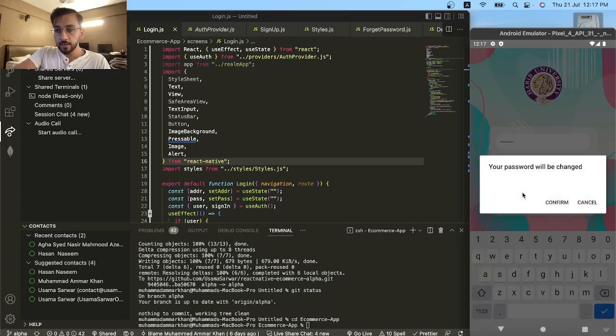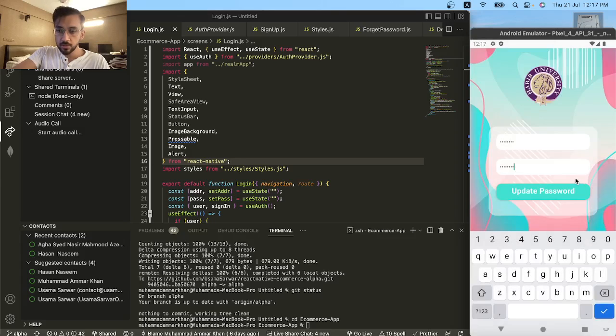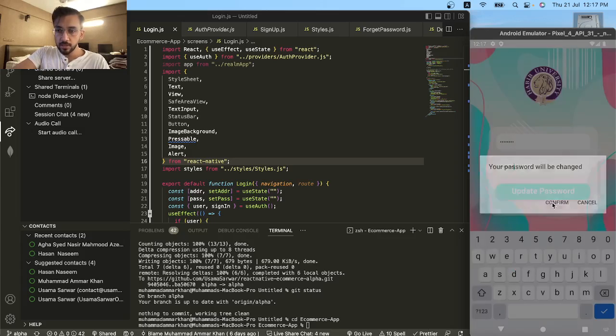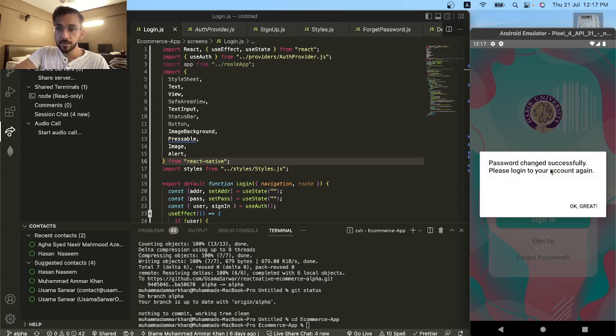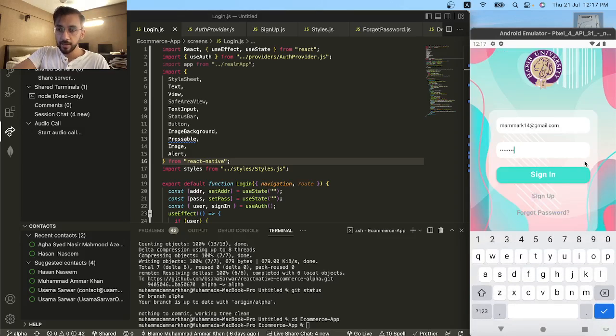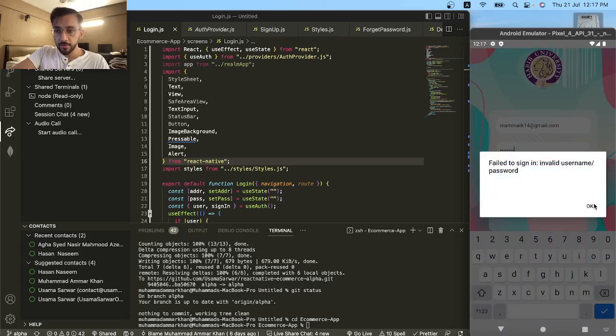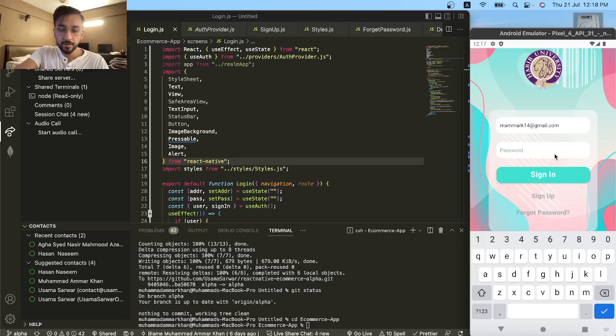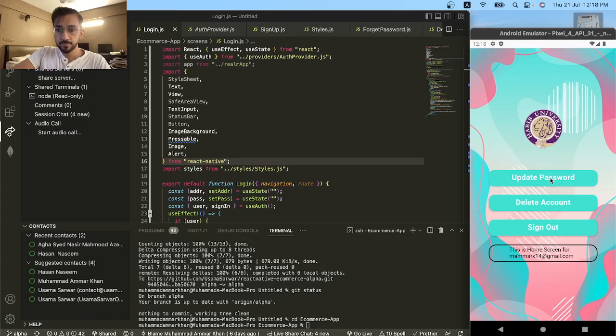So we will click on update password here, and I can also demonstrate that we have similar checks here, that the password does not match and so on. If I undo the changes, now we can see the password has been changed successfully, and it tells us to log into the account again. So the new password is 128, and the text written here is the old password. If I click on sign in, it will show that you have failed to sign in because of invalid credentials. If I write the new password, which is 128, it should log me inside the home screen. Yeah, so it actually works. The reset password actually works.